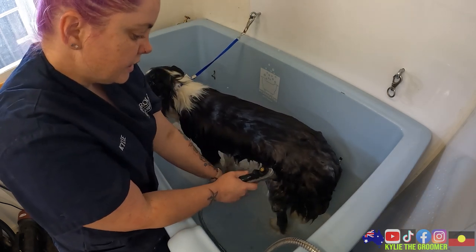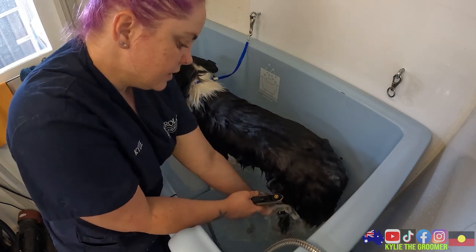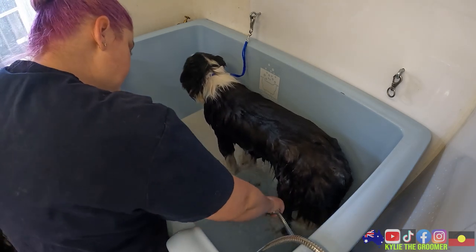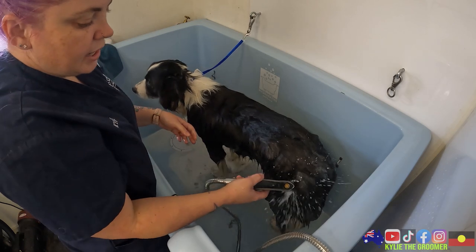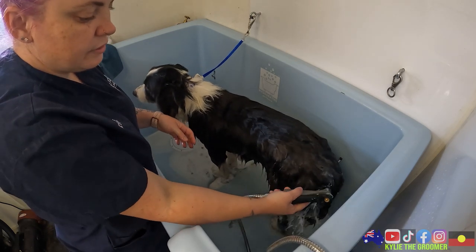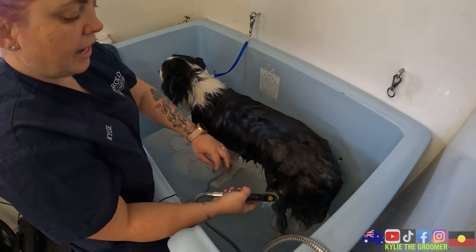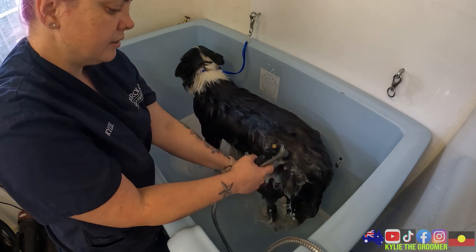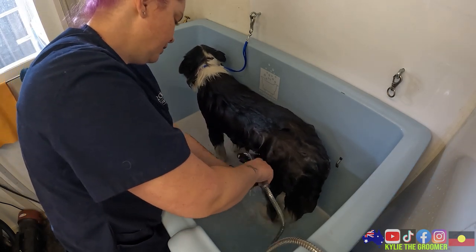So just making sure that this is where that really thick hair is, it goes all the way down to the skin, and getting into those mats there. And this hair is actually starting to move quite well. So, you know, we might actually have a chance. We might have to right in the back do some shaving, but we might be able to salvage most of these legs and the hip area with a bit of luck and some hard work.